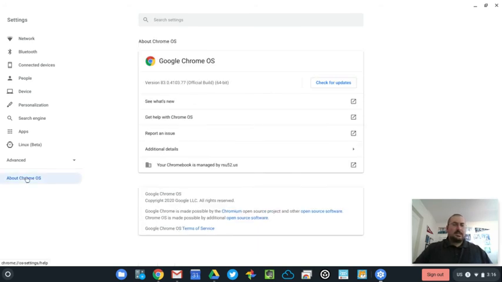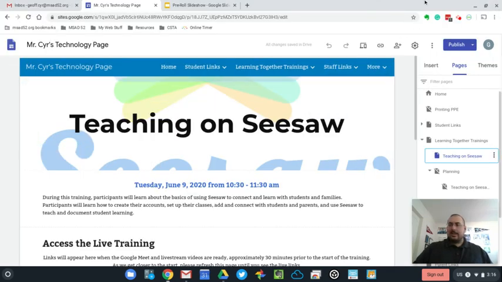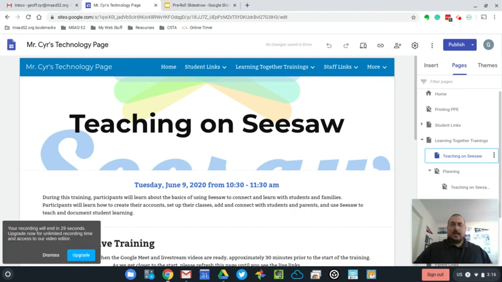But just in case it doesn't, you can always go into Settings, and then on the left side where it says About Chrome OS, you can say Check for Updates, and if there are updates, it will start to run those updates, and then when you restart, it will apply them. So again, version 83 for naming the desk. If you have anything older than that, that feature isn't quite in there yet. So just wanted to show you that. And that is how we can use virtual desks and name those virtual desks to keep ourselves a little bit more organized in Google Chrome OS.